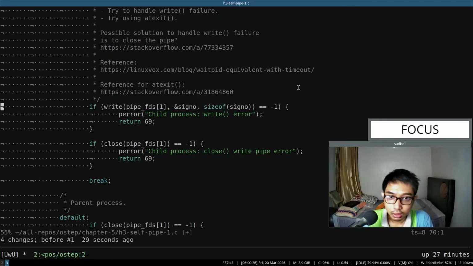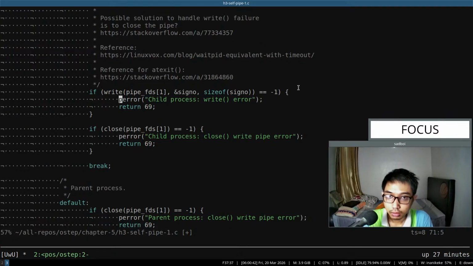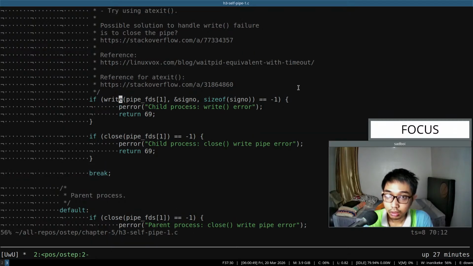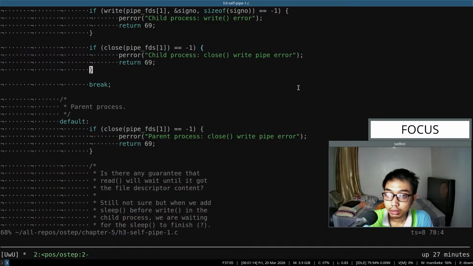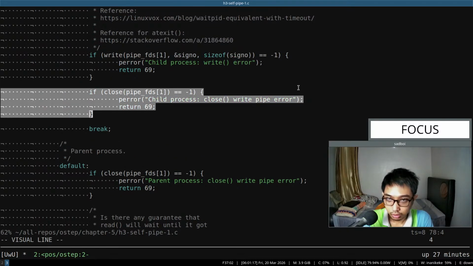So maybe we can do that. But yeah, I mean, at the end we close the pipe, right?